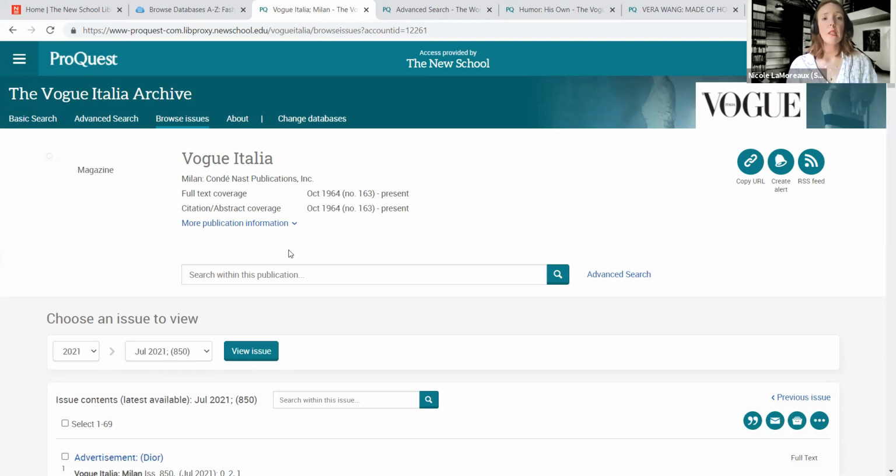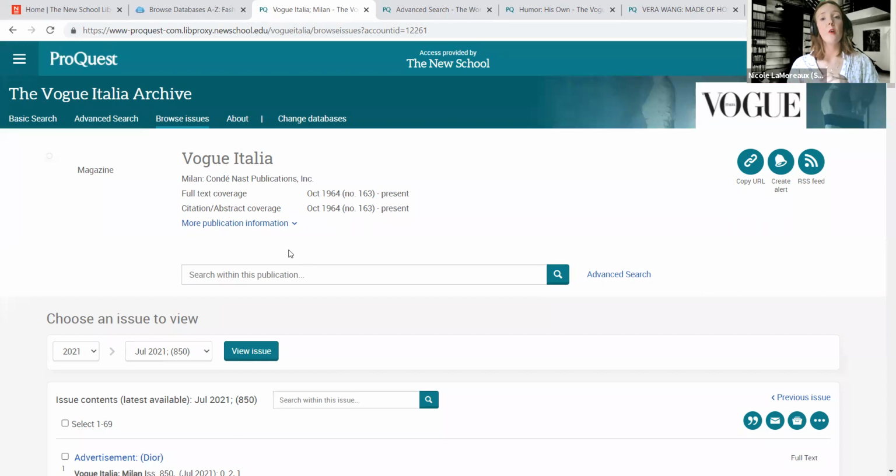So the last thing I will say is that we do have print Vogues on site, 1950 to 1989, I believe it is at the UC at the 6th floor information desk. So you can ask for them there. And then everything from 1990 to current bound issues for Vogue is upstairs on the 7th floor in the UC. We have earlier Vogues before 1950 off-site, so you can request those and have them brought on site.